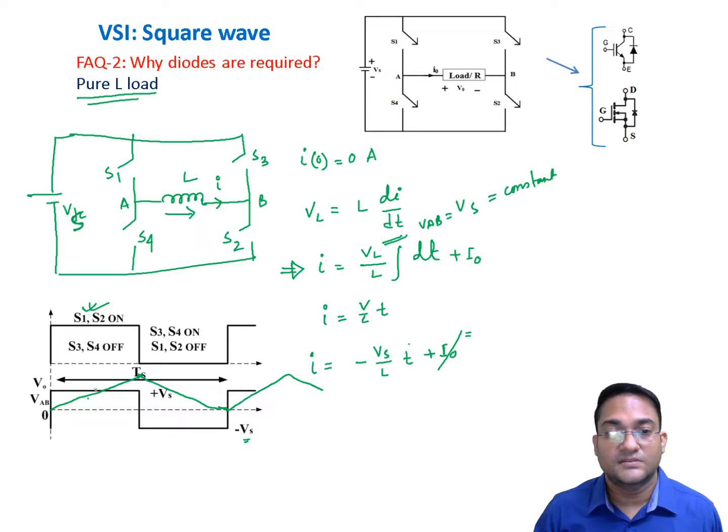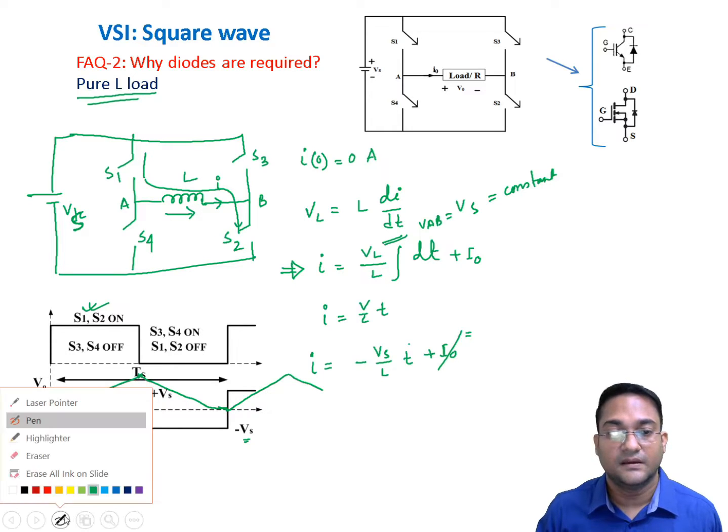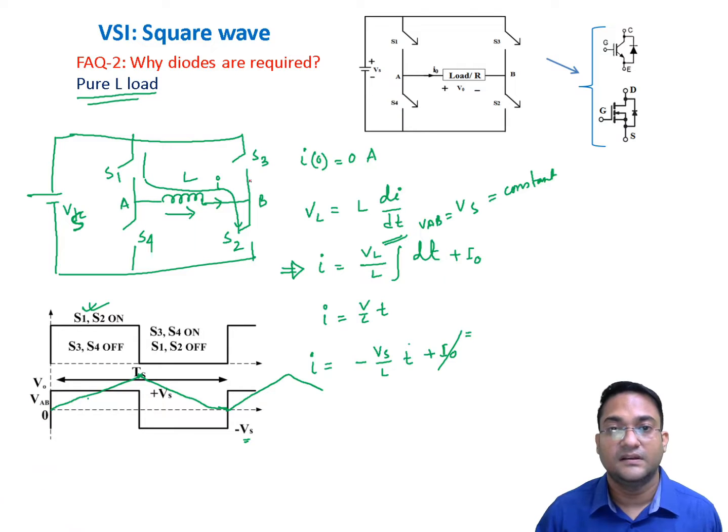So when S1 and S2 are turned on, current is positive, and how is it flowing? Through this S1 and S2, the current is flowing. And when you have turned on S3 and S4, current was still flowing in this direction, and as you know, inductor won't change its current direction suddenly. So it will like to still flow in the same direction, and it will need those body diodes to complete that path. So current will now flow like this.